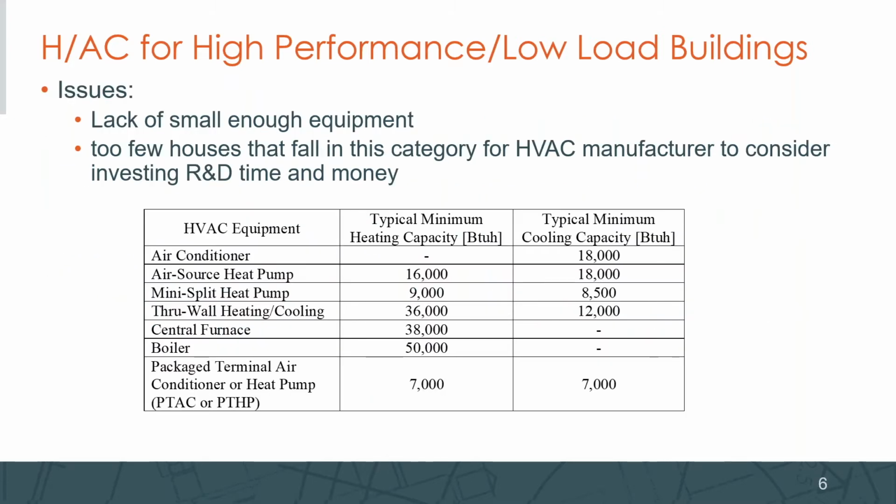So what we did was we looked at the availability of equipment out there to serve residential buildings. And as you can see, most of these individual refrigerant units are much lower capacity than through wall heating and cooling systems. Central furnaces are much larger than we need, way higher than that 10 kBTU per square foot. And then boilers are even higher. Packaged terminal units seem like they would be more rational, but you have to consider you have to put one in each room that's on an exterior wall, if you're talking about an apartment. So you wind up doubling or tripling, or however many rooms you have on that exterior wall that need this 7,000 BTU capacity. And remember the time frame of this.